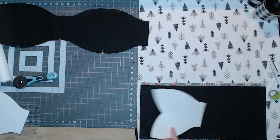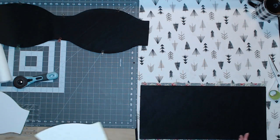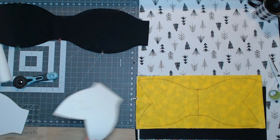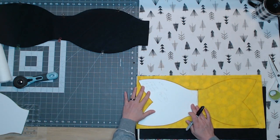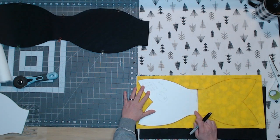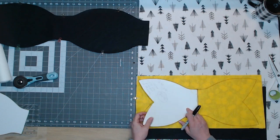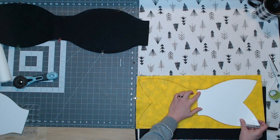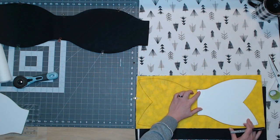I always take my template this way and flip it straight over. That way both sides are identical. When you draw it out, this is what it will look like so that you can see. Once again, you take your template, line it up, trace your line. This is one center line. That's all you need. Flip this over and go just over that line. And then draw your other side.